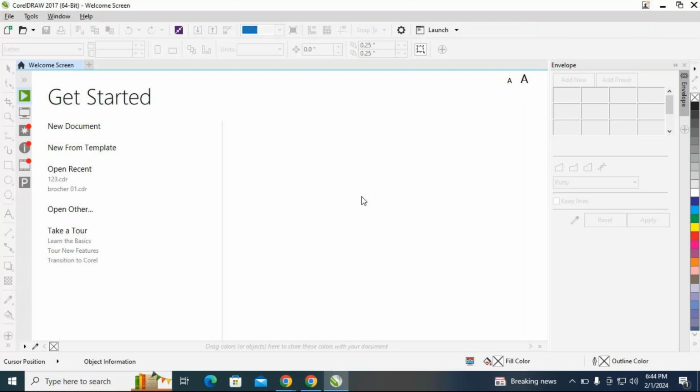Now if you open the software, this will be your work area of CorelDRAW. The same thing is here also, though the options come differently and there are different control keys, but the working styles are all the same.